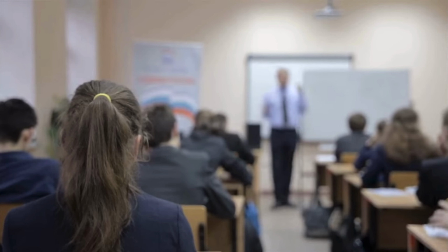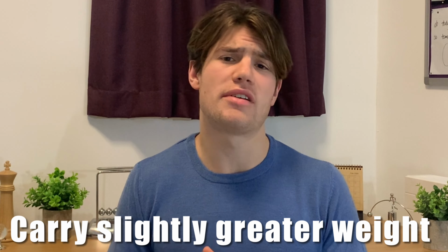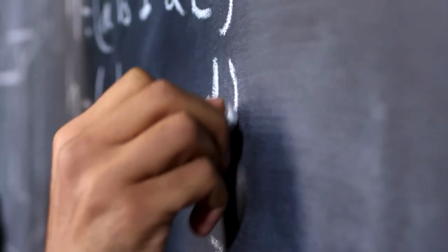In terms of GCSE subjects, this really does not matter whatsoever. The subjects you choose to study for your GCSEs are probably at the bottom of the barrel in terms of importance for applications. On the other hand, GCSE grades do carry slightly greater weight. My advice here is quite simple and unsurprising: do as well in your GCSEs as possible. If I had to give one GCSE subject which is of the highest importance, it would have to be GCSE Maths. So with GCSEs out the way, let's move on to talk about A-Levels.